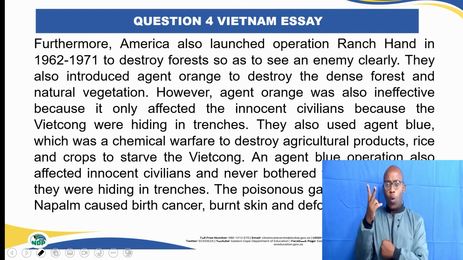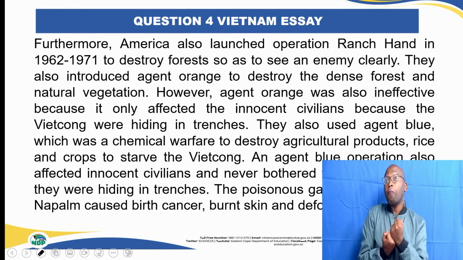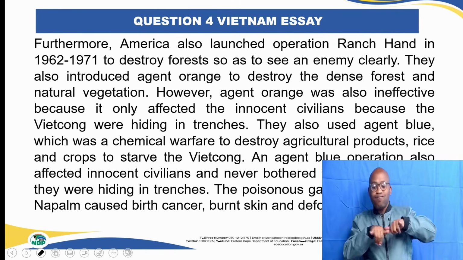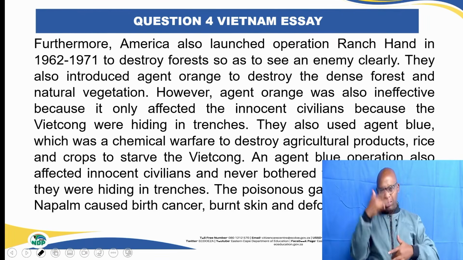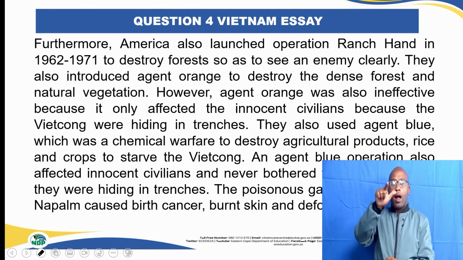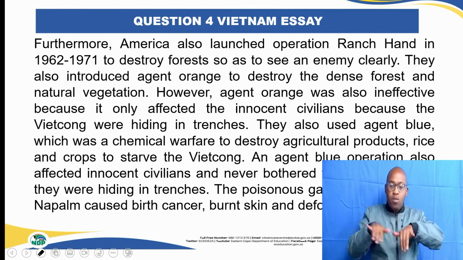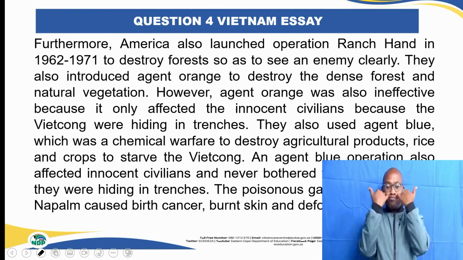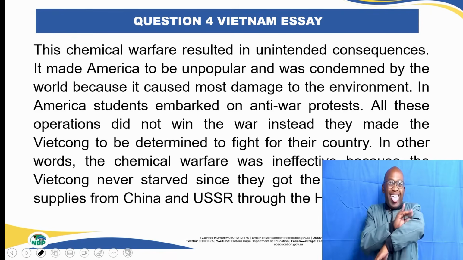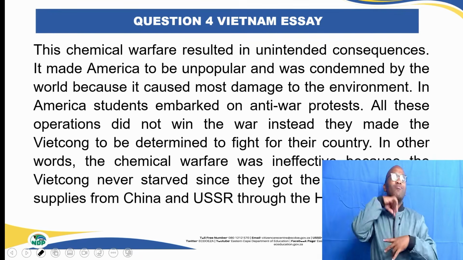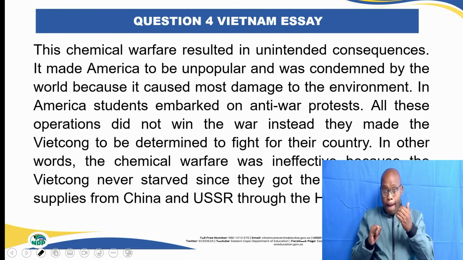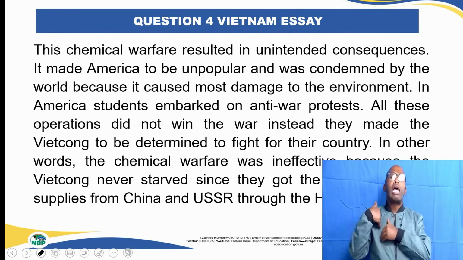You can see there that this strategy was totally ineffective because the strategies that were used by the Viet Congs were so great. And they also added the poisonous gas called napalm. That napalm was there so that it could destroy the Viet Congs, but unfortunately, it ended up causing breast cancer, burnt skin, and deformities to the civilians. The chemical warfare resulted in unintended consequences. It made Americans unpopular, and even the world ended up condemning the US.